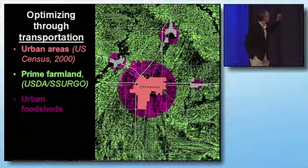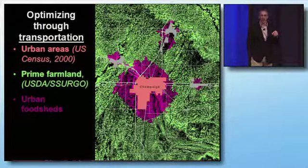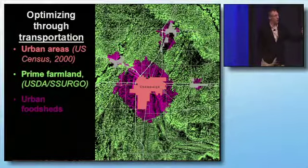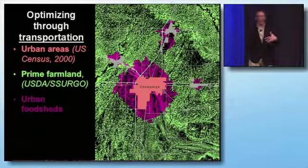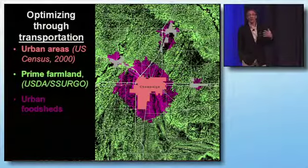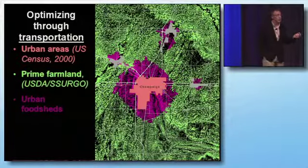So, as here we're just looking at a radius, in the next slide you'll see it turns into a bit more of a diamond shape surrounding the urban areas. This is given by not only the road class but also the transportation cost with regards to time it takes to travel to get those foodstuffs to the population. Now, this model is being built out — we're building a model that's going to cover the entire United States. It's going to get very interesting when we start looking at the food sheds for cities like Phoenix, Los Angeles, and Miami, and seeing how much land is actually needed to feed those urban areas. Thank you very much.